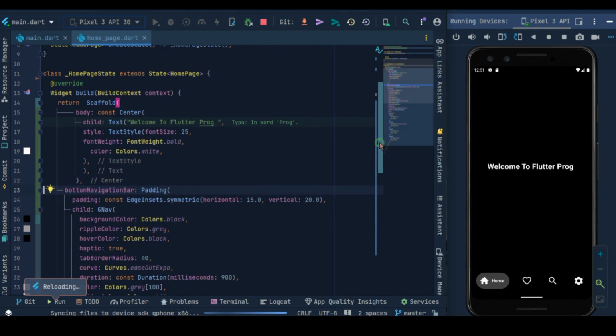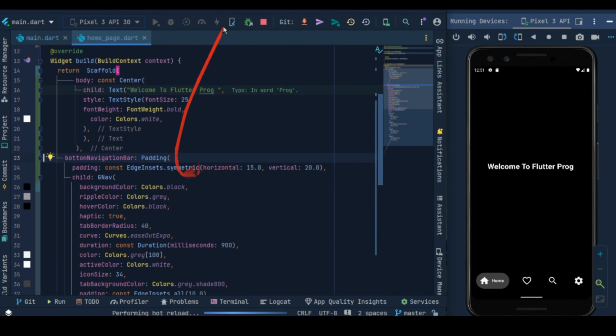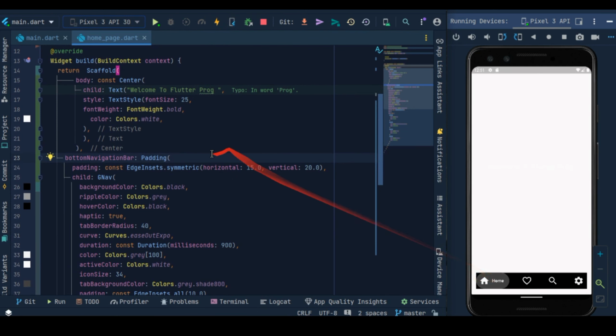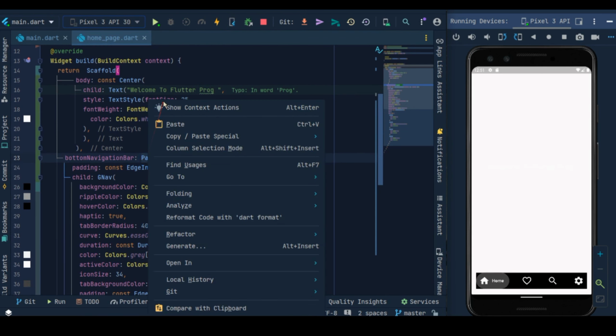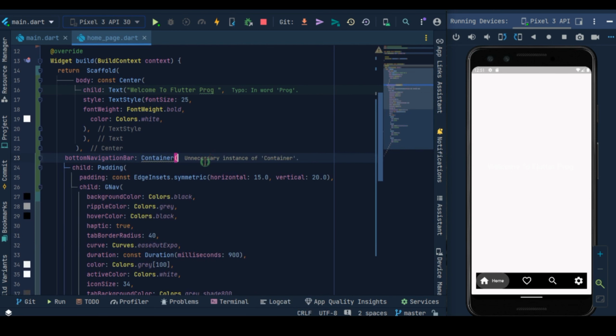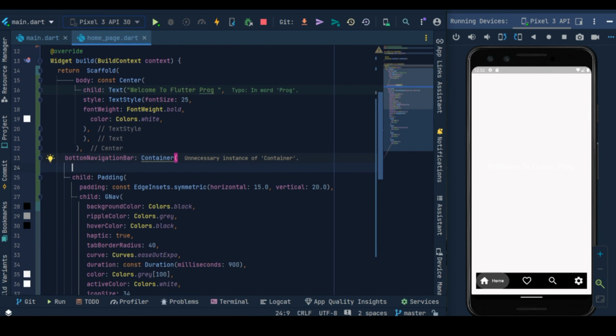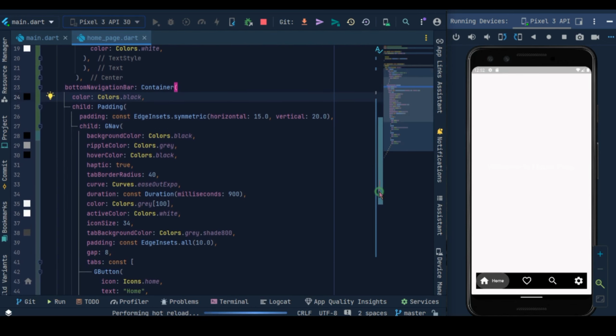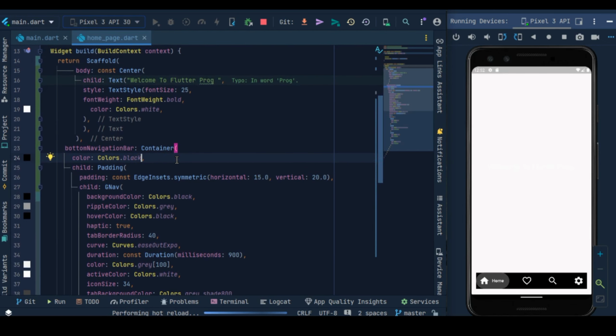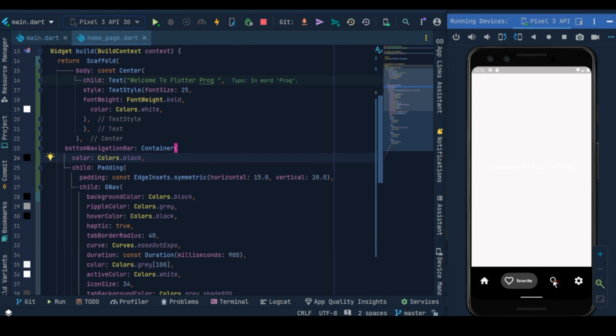You can see it like this. Then wrap the Padding widget with a Container widget and pass Colors.black. And restarting my app, it looks good.